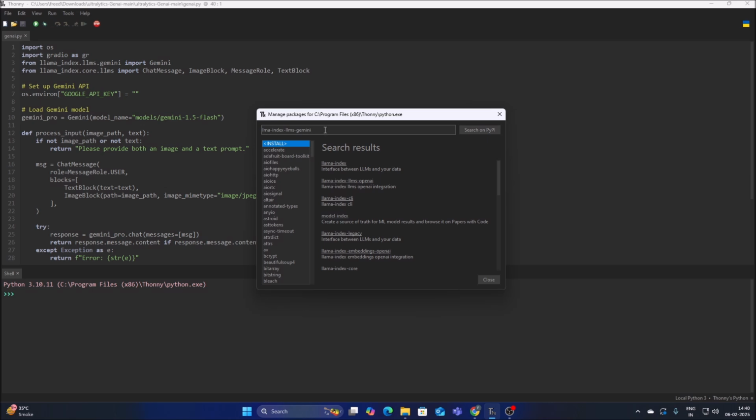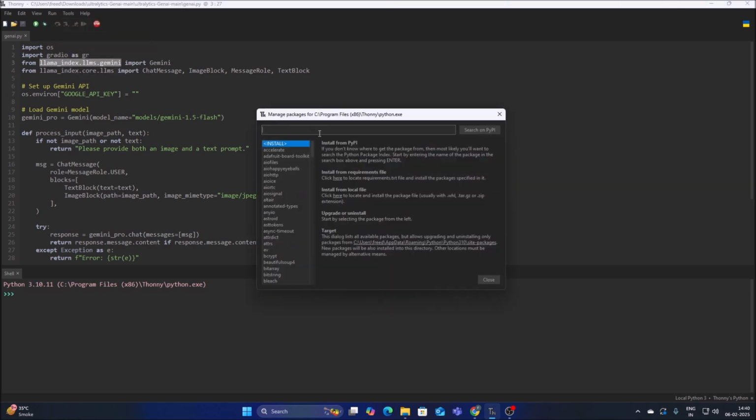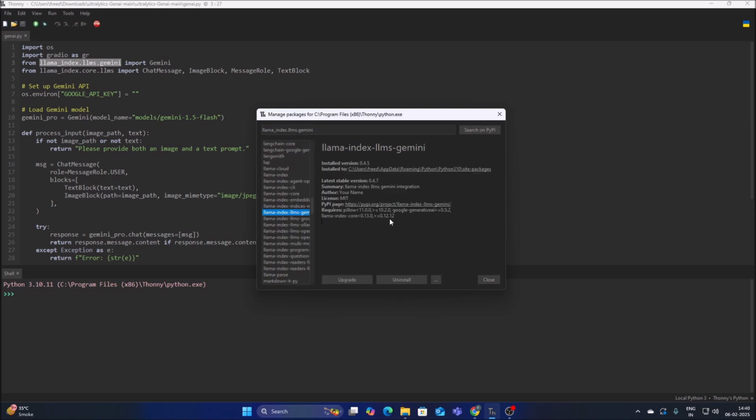So we will simply copy the package name from here, go to Tools, Manage Packages, and then just press Ctrl+V and hit enter. Now it is really easy to find. As you can see, llama-index-llms-gemini. Click on it, click on the install button, done. It will install our package.